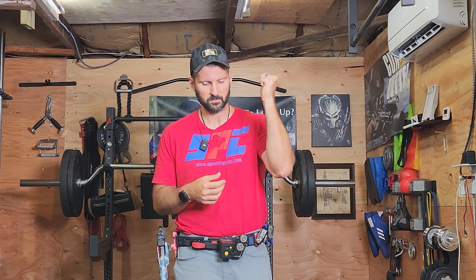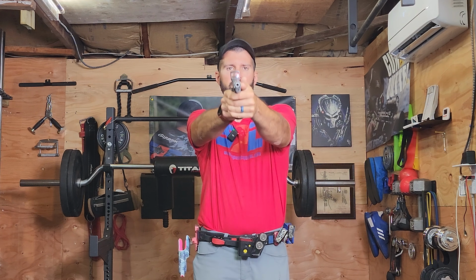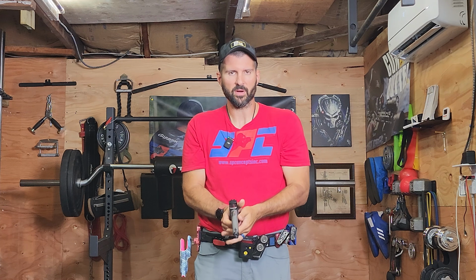With the support hand, for me, I'm a right-handed shooter, my left hand. Lefties would be opposite. For my support hand, I am going to grip as tight as I possibly can. Okay, I'm going to crush the gun. Try to literally crush the gun. What that's going to do is give me the most grip pressure that I can have on the gun possible.